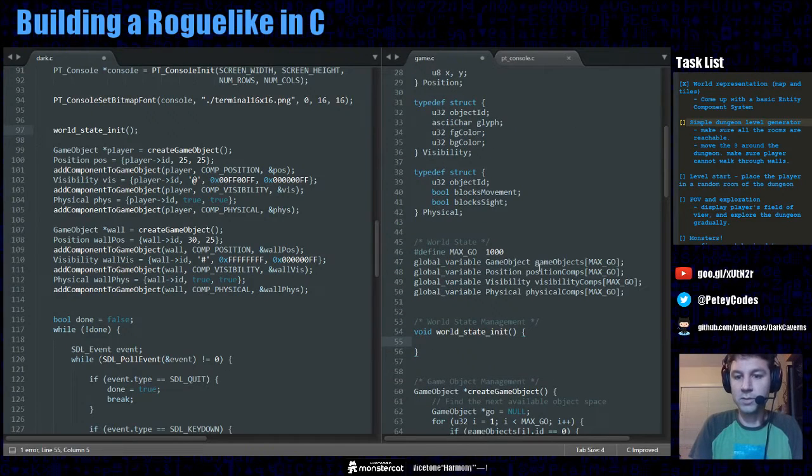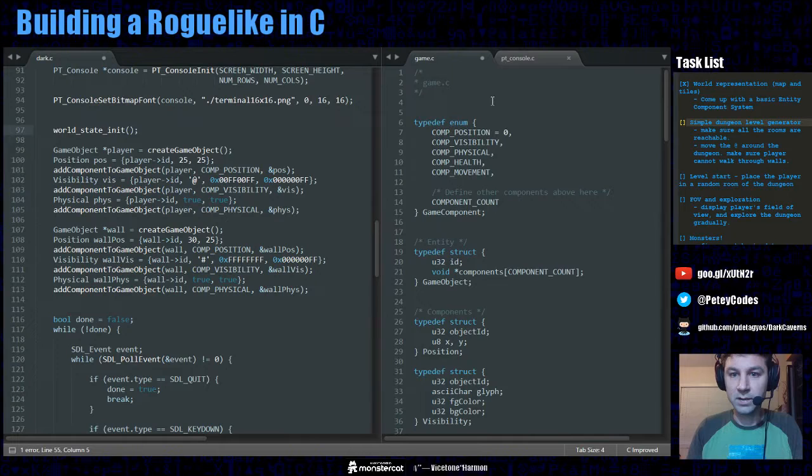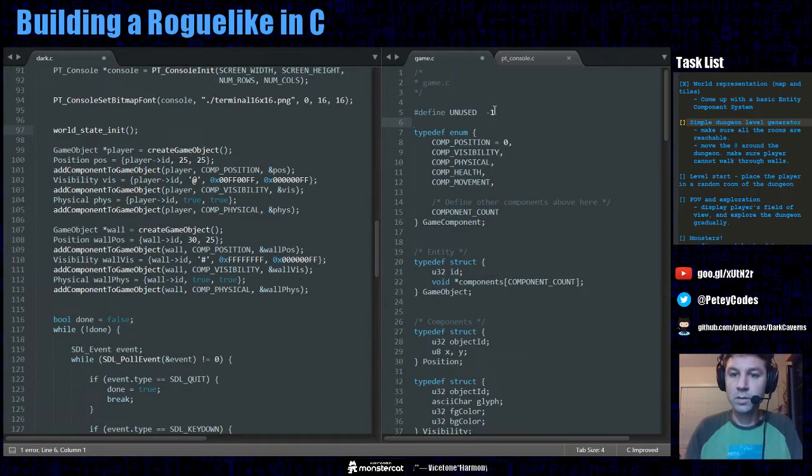So what we're going to do is set some default values that make sense to our game. So we're going to say that, and let's even define, call it unused. We'll set unused to the value -1.